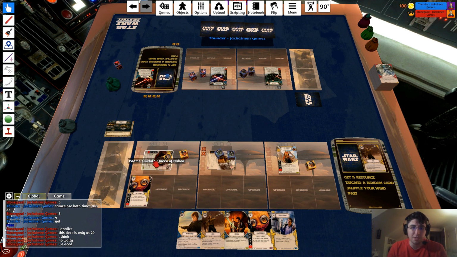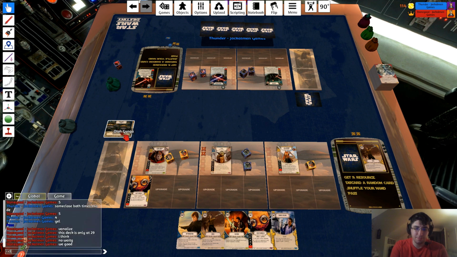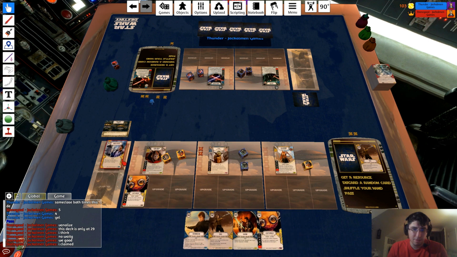Okay, I just miscounted. Okay. So I have another Maz's Goggles. I can't play it. I have another Rebel. Wait. This is just a good investment. Let him pay.